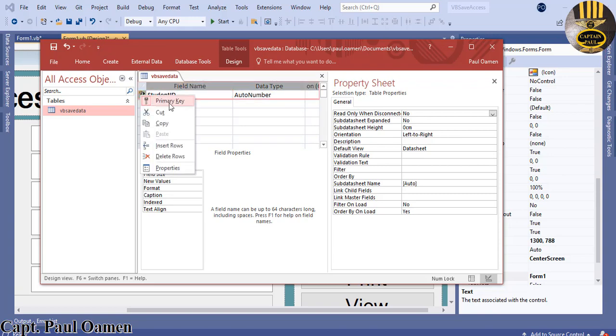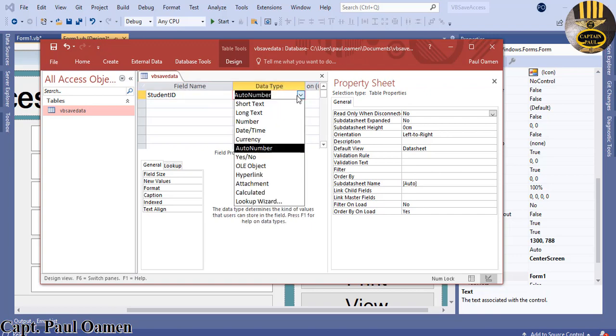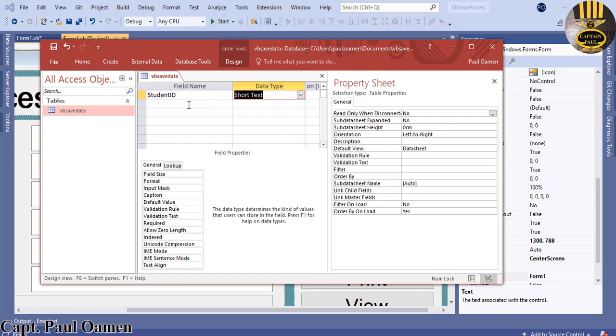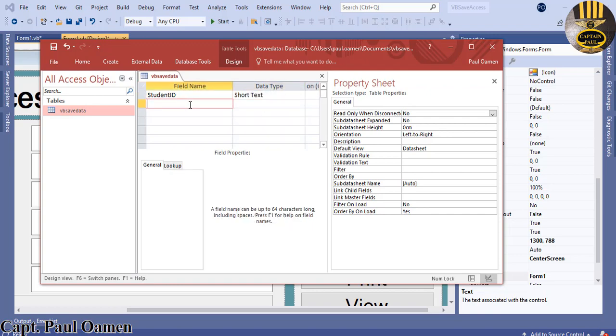Instead of making that a primary key, I'm going to disable the primary key and select the data type short. And the next field is going to be first name, we have surname, we have address, then we have postcode, and finally I'm going to enter telephone. Yeah, that's cool.